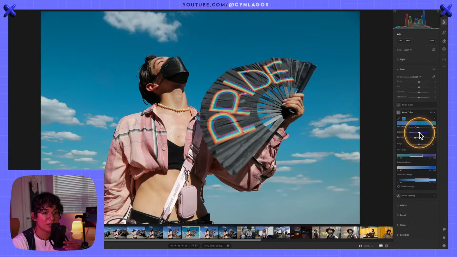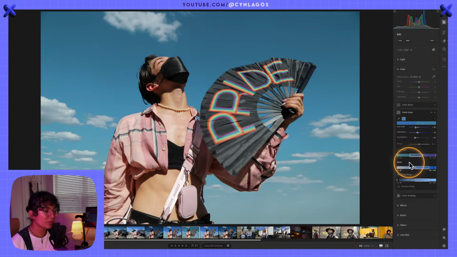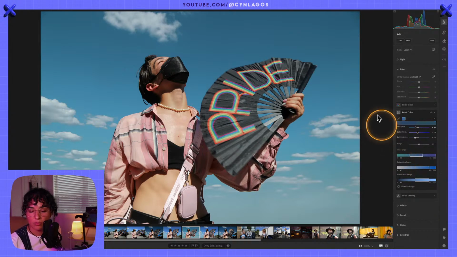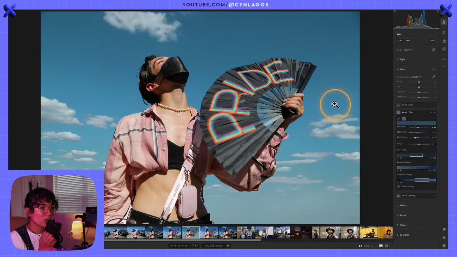It's a happy sky, folks. Reduce the saturation a little bit so it still looks nice and natural. Something about a desaturated teal is so nice. Okay, so that looks good to me.